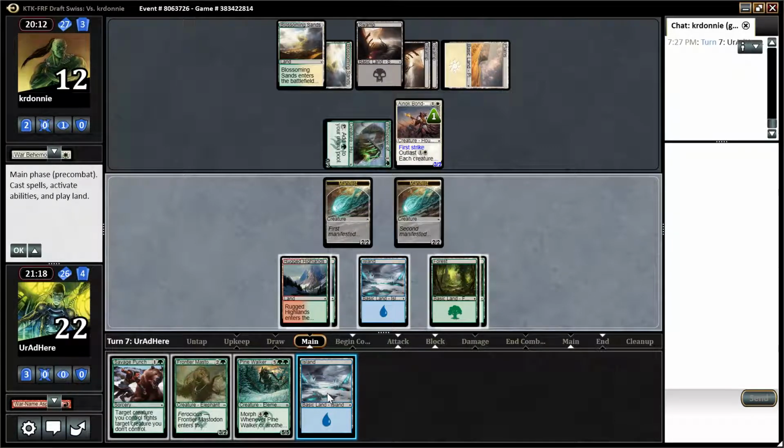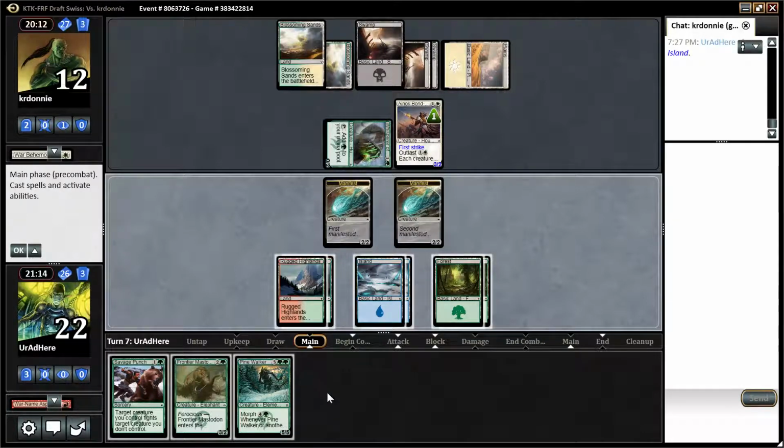If he had mass removal, he would have. I think he would have played it right there. So I would play... I would probably play both out. The face down. Well, no. You know what? Play the face up Mindwalker, I guess. Yeah. Okay.